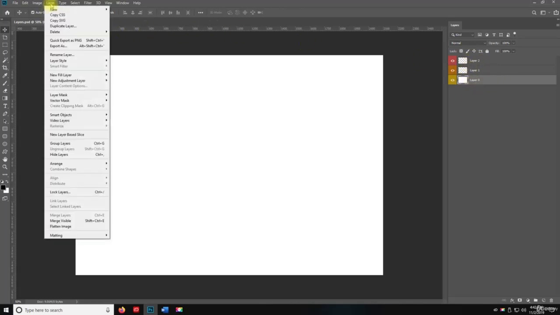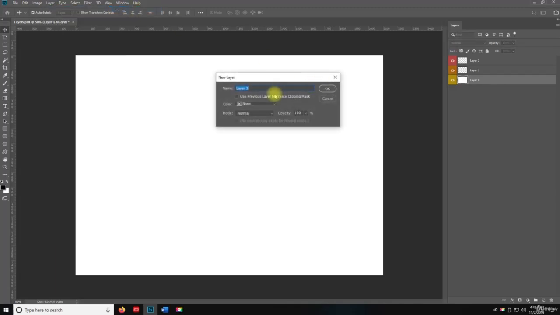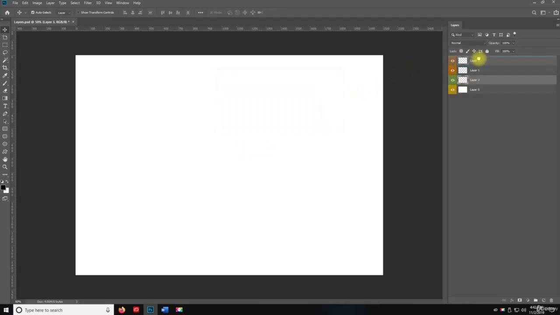The other way to make a layer is if you go to Layer and New, you can create a new layer. Okay, so we'll just give this a color of blue. Well, let's do green, why not? We'll give it a color of green, and I'm going to put this right on top so it's in order.